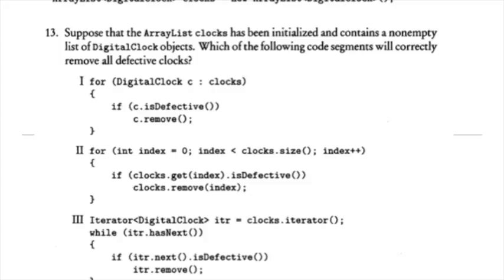But for this for loop, in the next execution of the for loop, index becomes 1, which means that we'll skip the second element without checking whether the second element is defective or not. If we found some fault at the beginning of the clocks array list, the second one is incorrect either. Okay, now we only have the third choice, which means that the third one is correct.